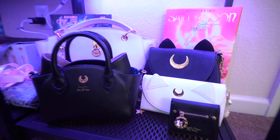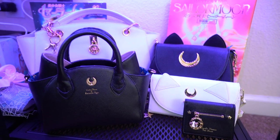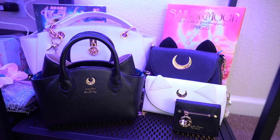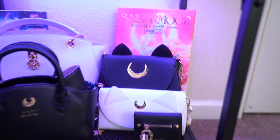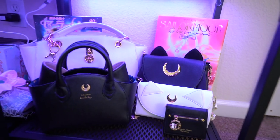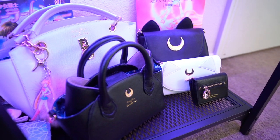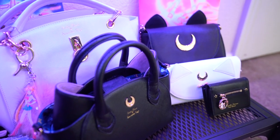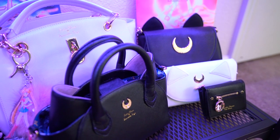Now we're on to the bottom bookshelf. Here we have a couple more art books which I love, and then in front of that I have some of my purses — a couple of Samantha Vega purses and a couple of wallets. The black Luna one in the back is actually a bootleg, but that's the best I can do right now. But hey, because I have real ones as well as bootlegs I could definitely do a video about bootlegs versus real and why you should buy real as opposed to bootlegs and how you can tell the difference.